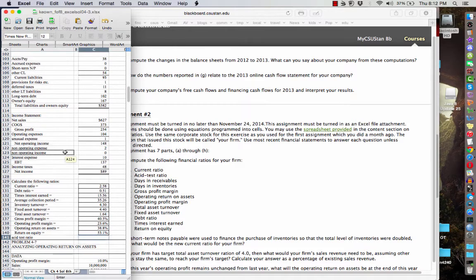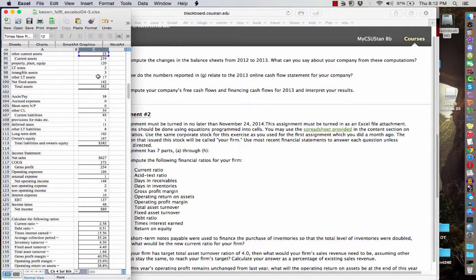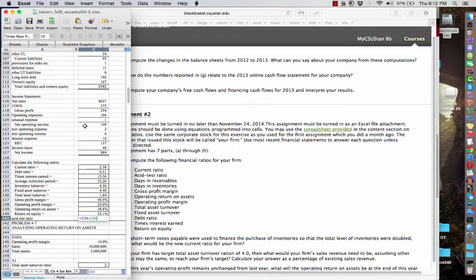So it's going to be equal to current assets minus inventories. And let's go down here. Let's make sure we got this equation right. We should probably put those in parentheses, right? So current assets is C94 minus inventories is C93. We're going to have the whole thing divided by current liabilities, which is right there. So divided by current liabilities there.